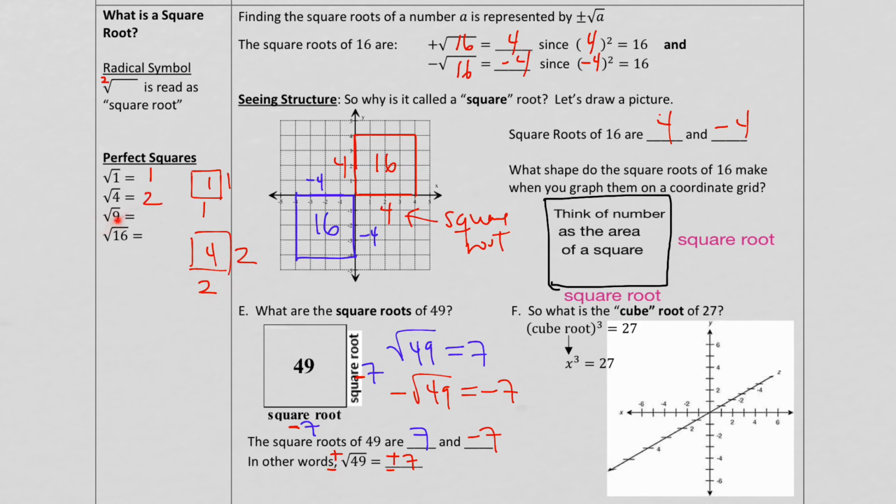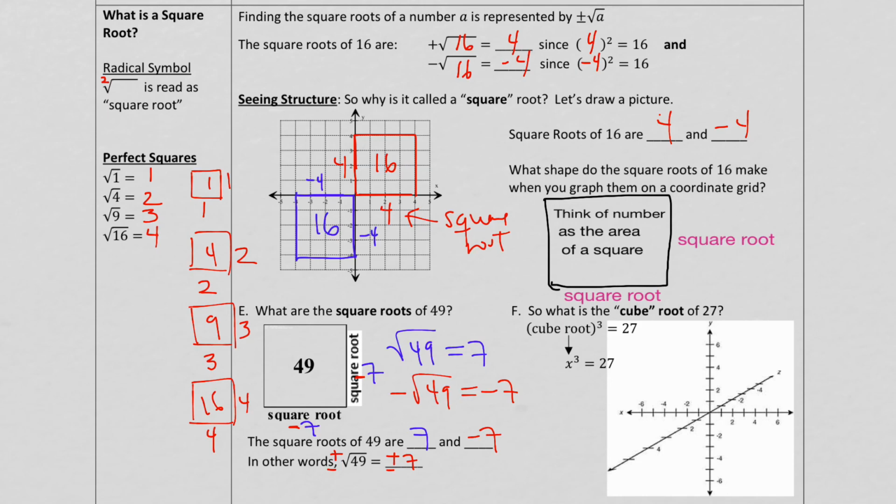The square root of 9. What that means visually is I have a square with area 9. So a square with area 9 is going to be a 3 by 3 square. So the square root of 9 is going to be 3. You guys follow? That's how that works. So again, square roots visually are the side length of a square with a given area. What's the square root of 16? Well, 16 is going to be a square that has sides of 4 by 4. So it's equal to 4.